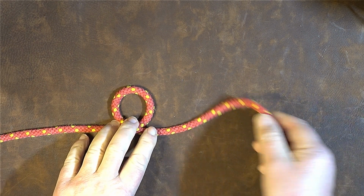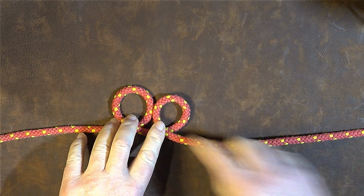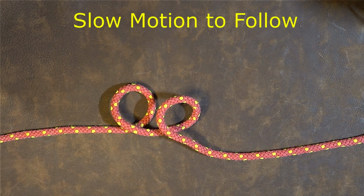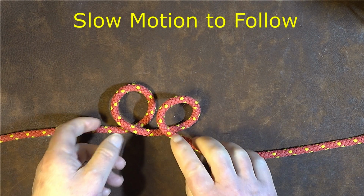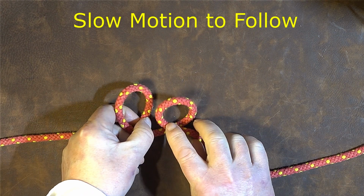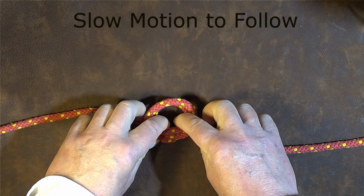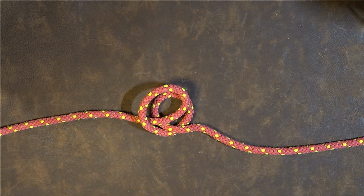I'm now going to do exactly the same again. I'm going to create a second loop, right next to it, and you now have two loops. What we do now is we take the left hand loop and pass it over the right hand loop. And for those of you who really know your knots, we've basically created here the clove hitch.